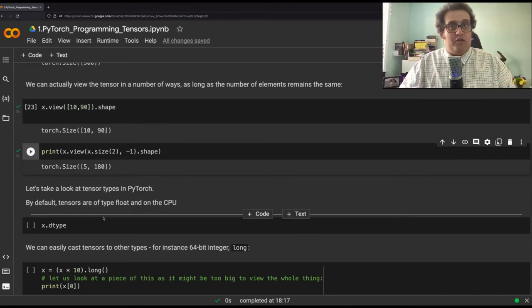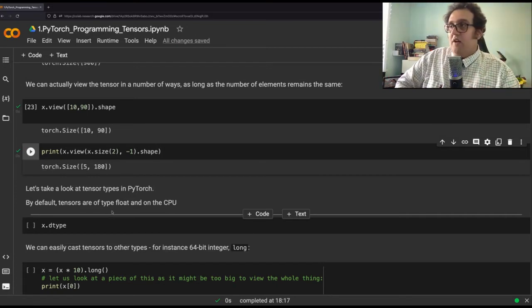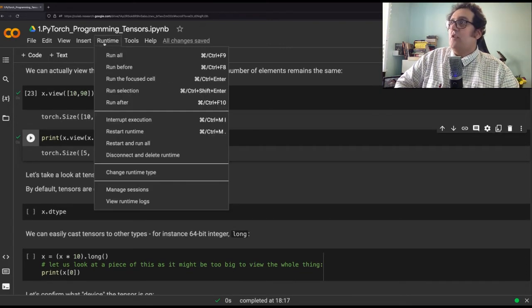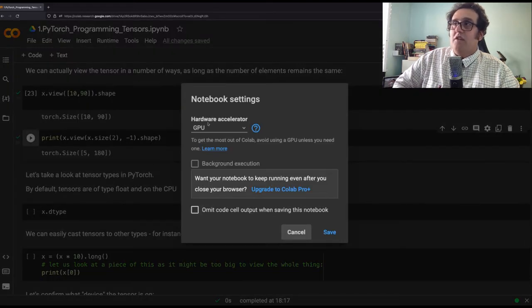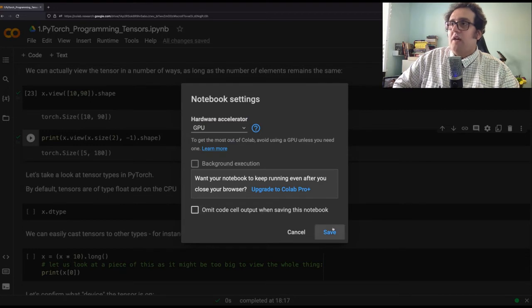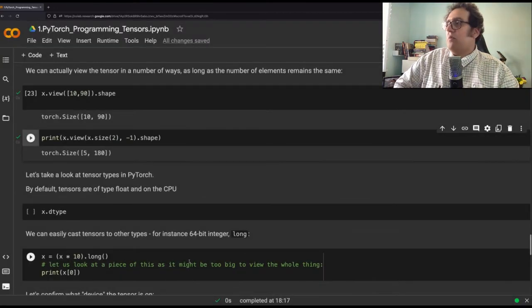Now, an important capability of any deep learning framework is that it should allow us to use the GPU to accelerate our operations. One thing on Google Colab that you need to remember is that in runtime, if I come here to runtime and then change runtime type, the hardware accelerator has to be GPU. Obviously I can use none, which is just going to give me CPU, or TPU, which is Google's own thing, and it's best to avoid that unless you know exactly what you're doing. In this case, we're just using the GPU to demonstrate this portion.